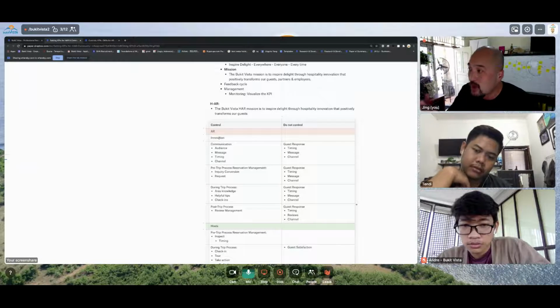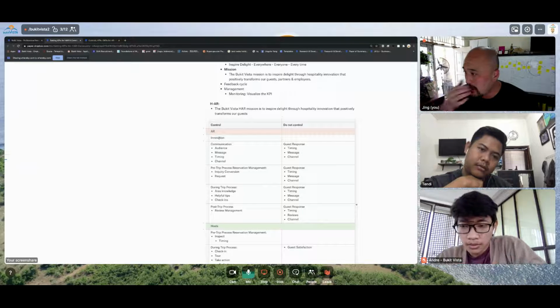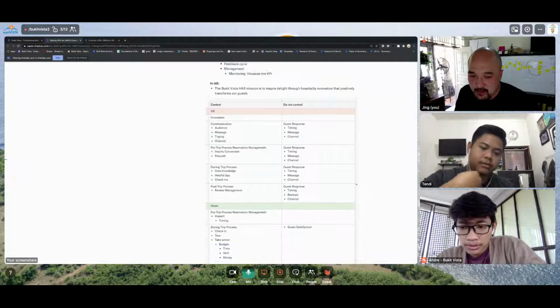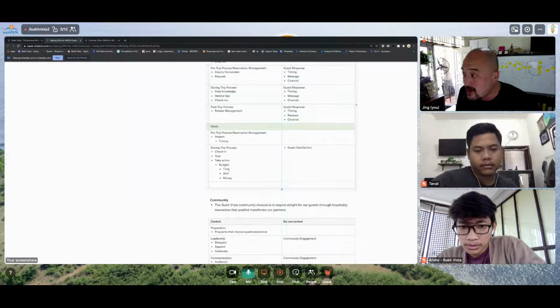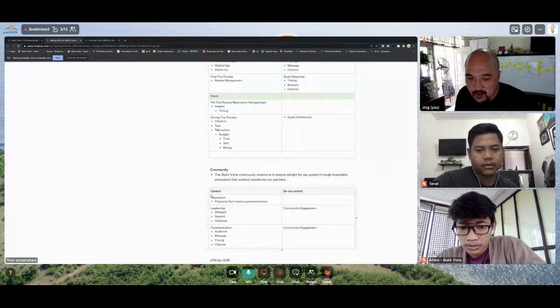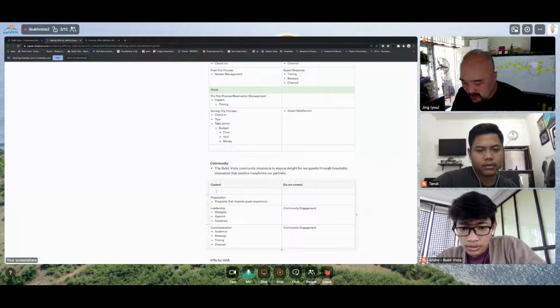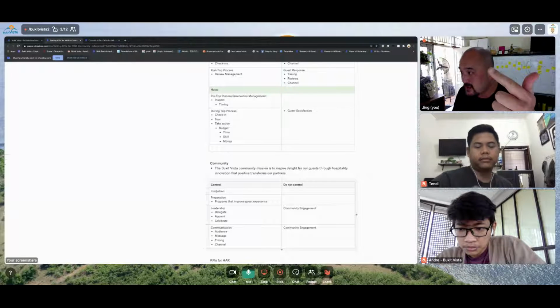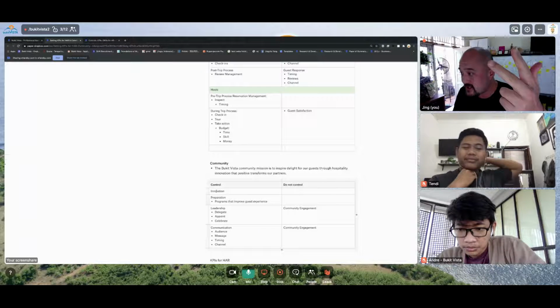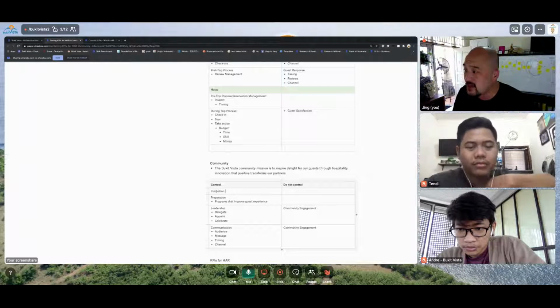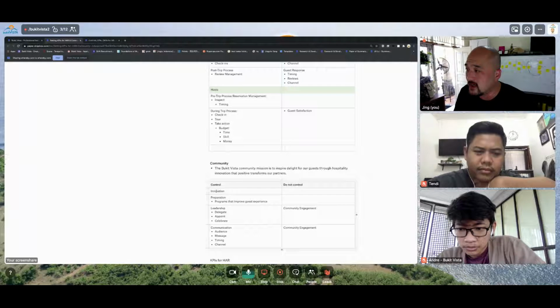We can decide when we want to create a new idea. We can decide what new idea we'll come up with. That's actually part of our control. That's part of our mission, to innovate. So let's go over here too. We control our innovation. We say we're going to do this new thing to address this new problem, and we're going to start doing it this time, and we're going to use this way to do it. That is within our control, right?